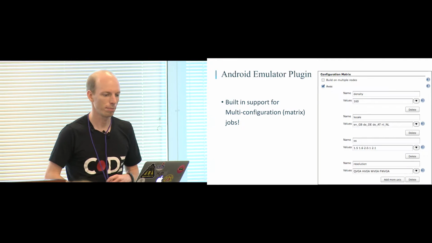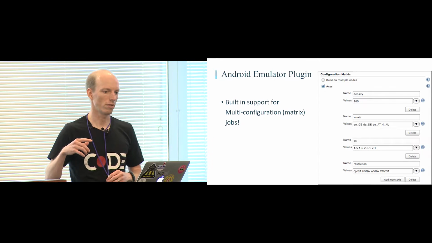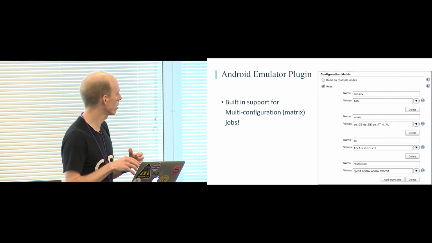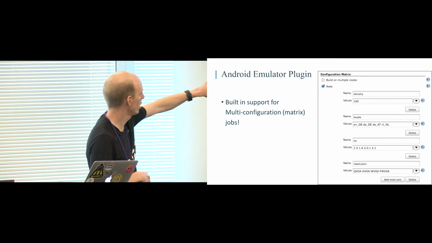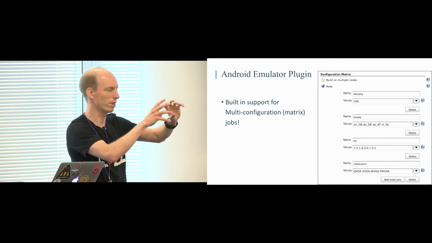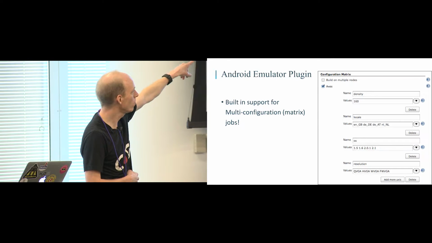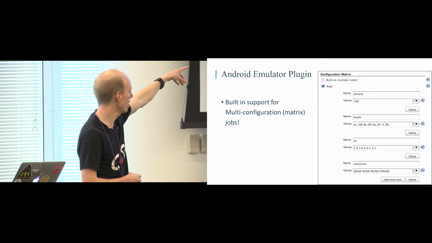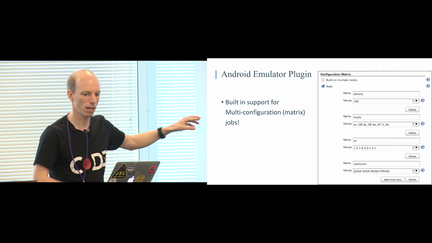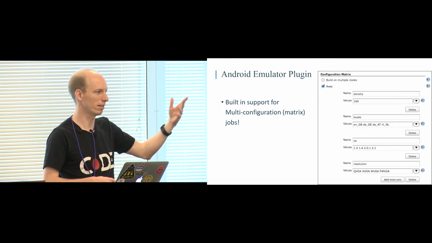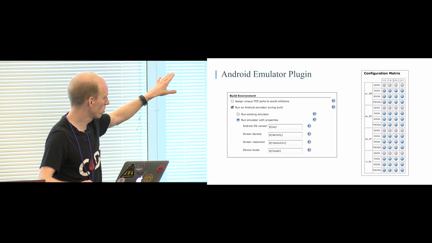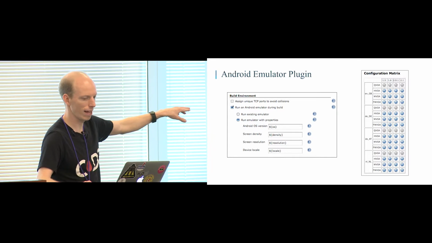The Android Emulator plugin that Sam showed you a screenshot of earlier can be used to take in arguments as well. So the screen on the right is a bit misleading, I'm afraid. It is still the Matrix configuration section, nothing to do with the emulator. But what we're doing is, instead of adding node index, we're adding 4 different variables here: density, OS, locale. These screenshots are all from the Android Emulator plugin documentation online, so you'll be able to see them in there. So we just defined some more variables that are going to have different values.